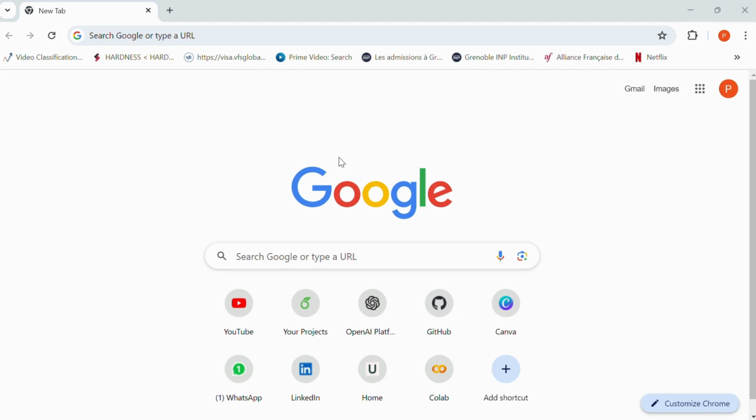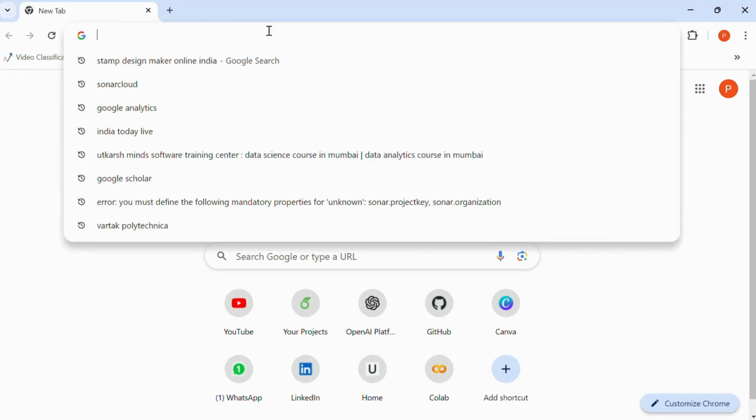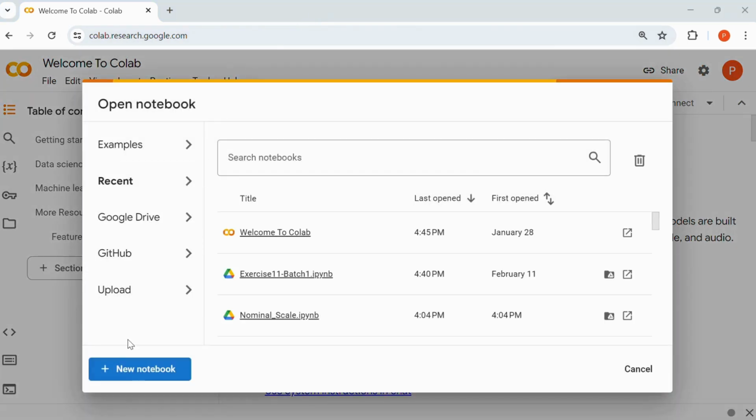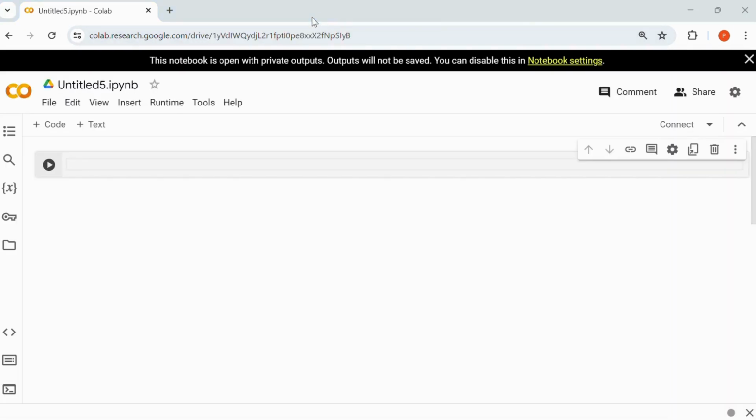Today we will see a very important topic, how to implement a hypothesis testing on ordinal variables. So we have two variables, one is ordinal and we want to see whether it influences another variable that is also ordinal. Since we are working with Python, I will open my Colab notebook, then click on new notebook.